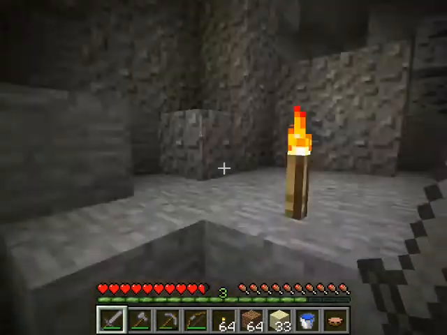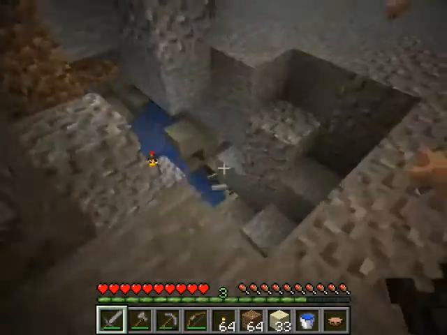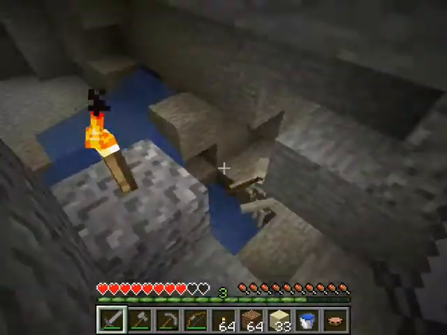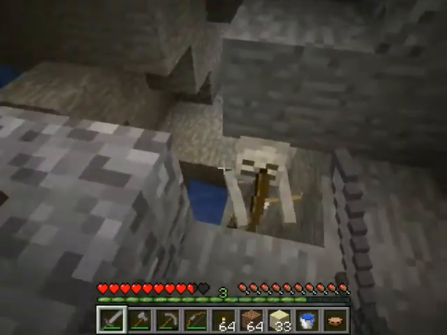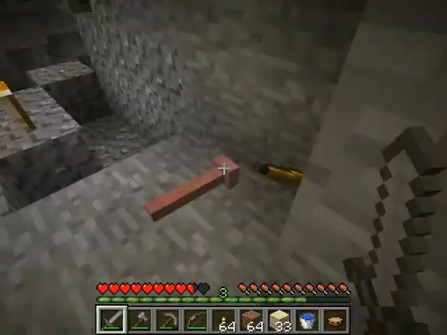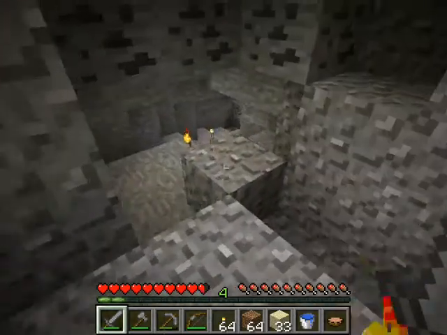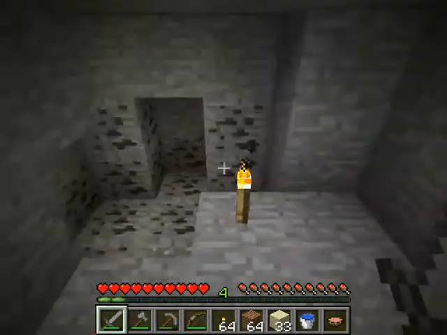We're down. That worked. So there's some caves down here. Skeleton. See, these caves are not perfectly safe. There's going to be a couple dark spots here and there where monsters can still spawn.